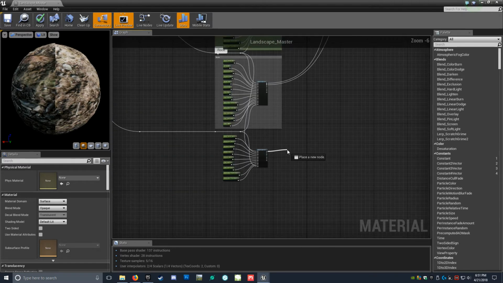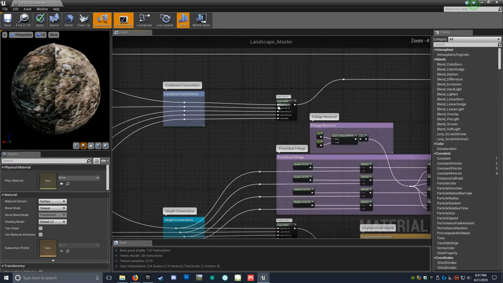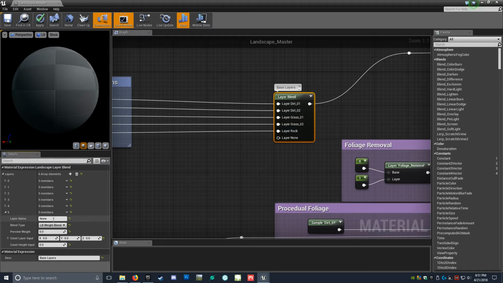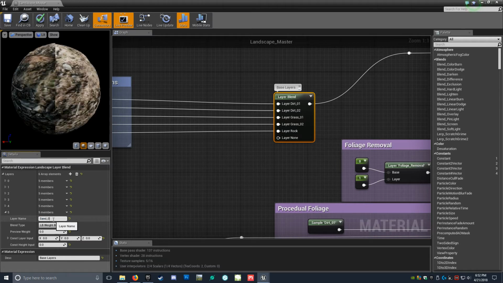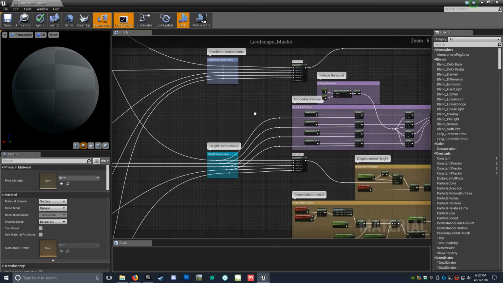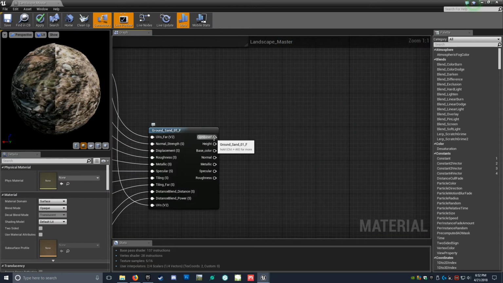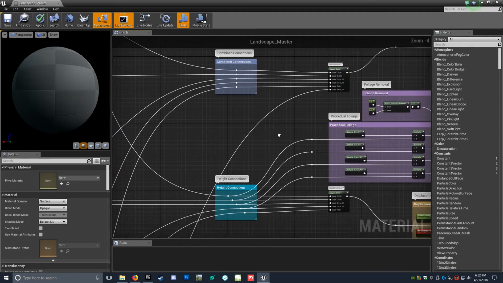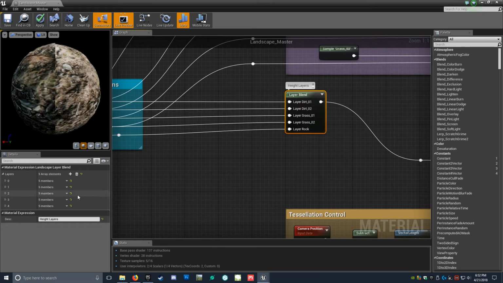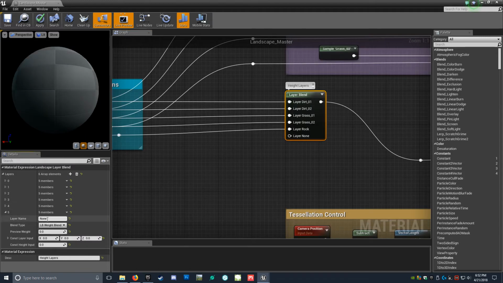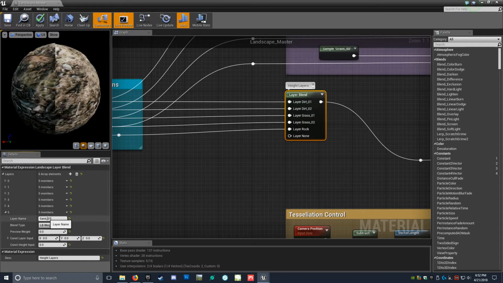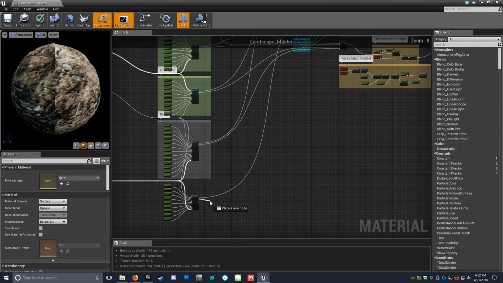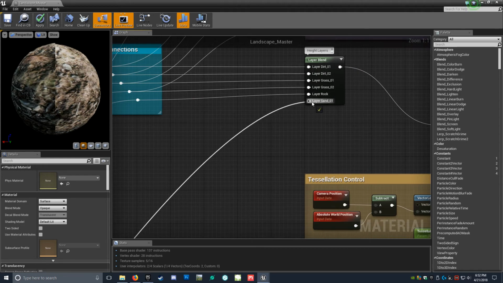So the combined connection is actually going to be going to our layer blending. So we have to create a new layer blend right here, and we're just going to name this one sand01. Again, you would just name it whatever you would name it, as far as whatever material you're trying to do. So we're going to go combined, just going to bring it up, connect it up to there. Now we have to do our height. So we're just going to add the same thing, sand01. Going to take our height connection, plug it in here.